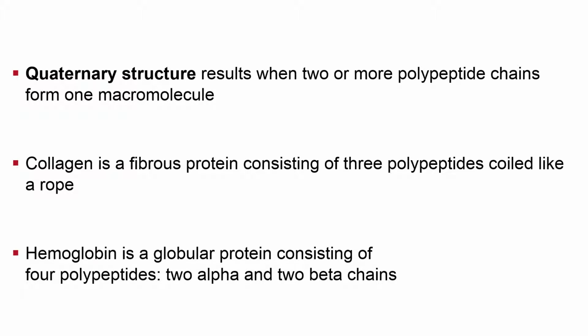So again, every single protein is going to have tertiary structure, which means that you have only one polypeptide. Now, a lot of proteins are actually kind of an amalgam of more than one polypeptide. Basically they have more complex structures, made up of at least two or more polypeptides.